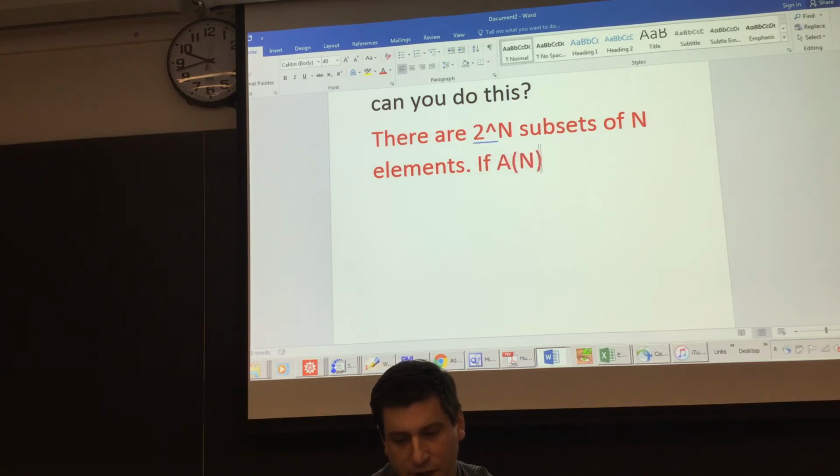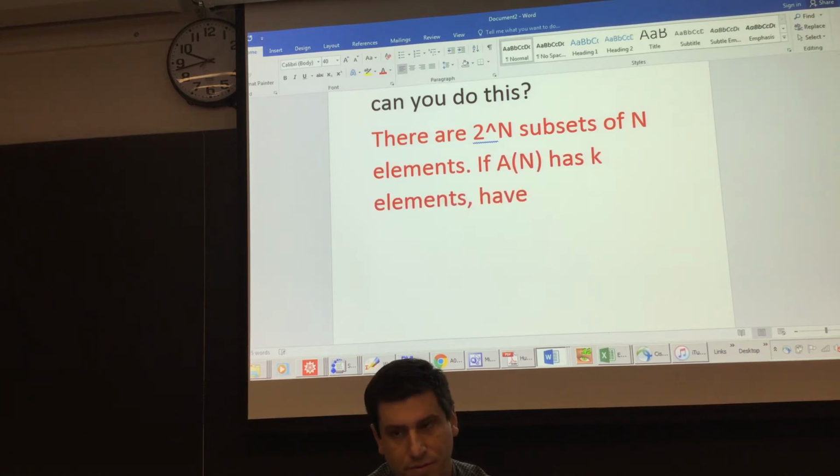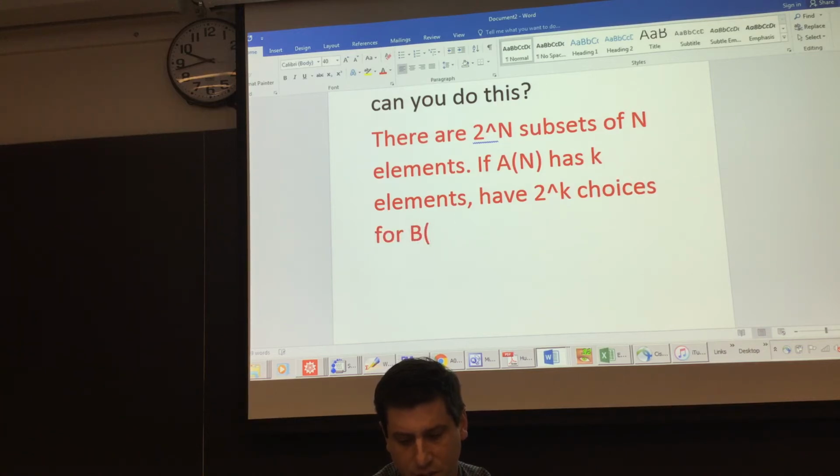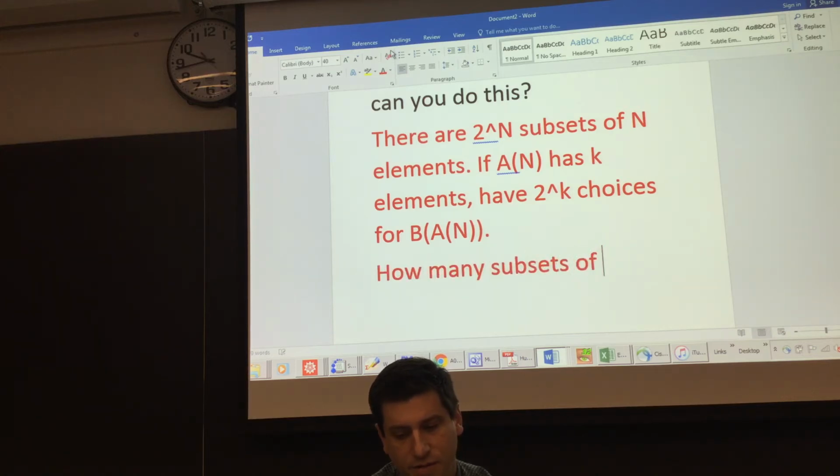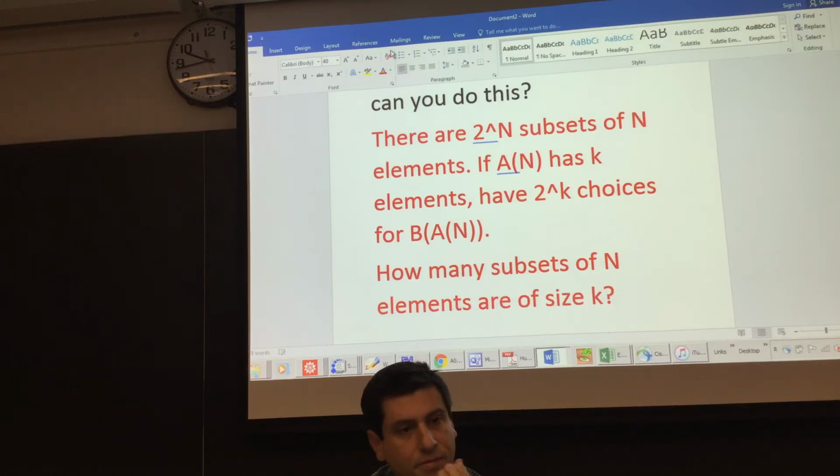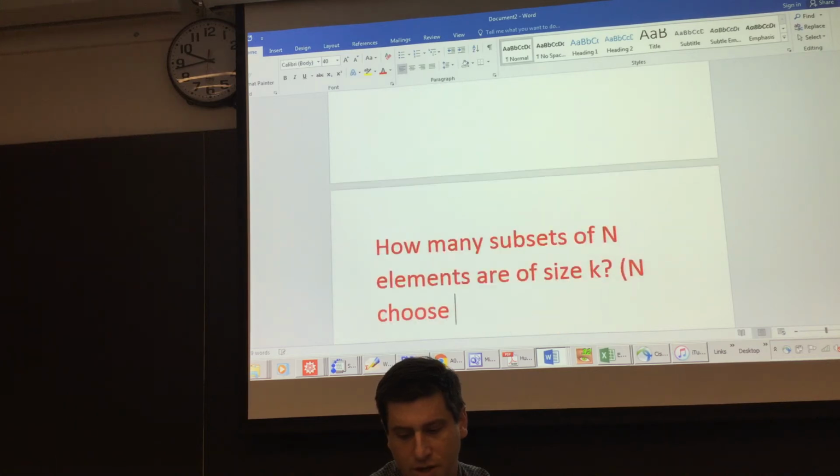If A of n has k elements, how many B of n do we have? 2 to the k choices for B of A of n. How many subsets of the n elements are of size k? n choose k.